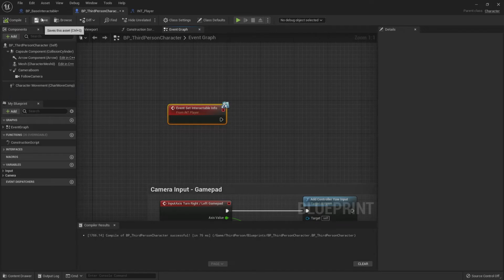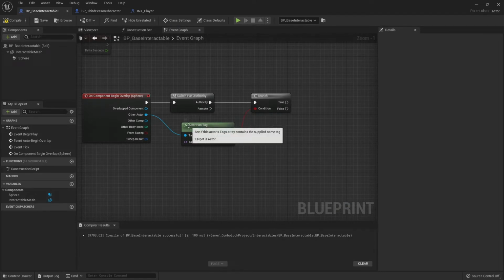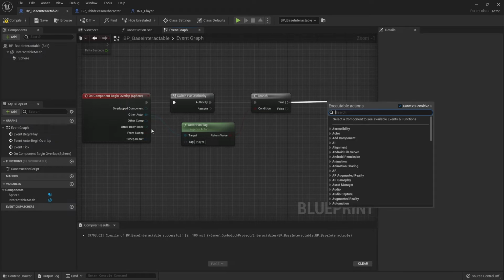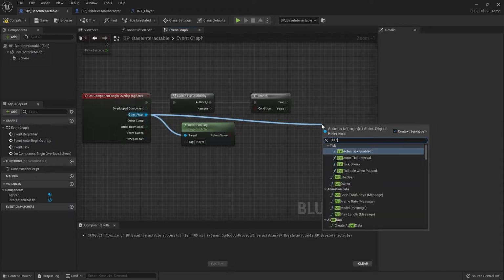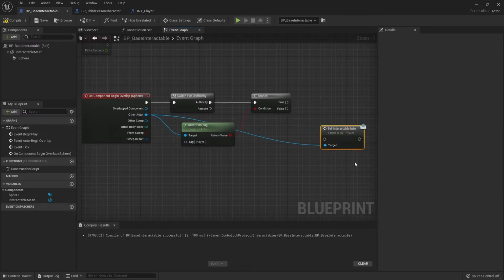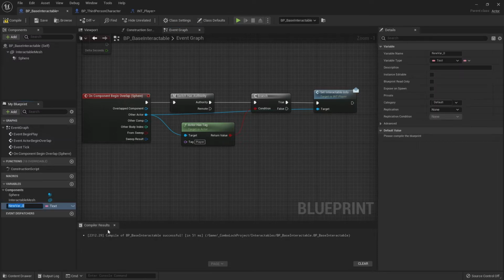And this will happen when we go back to our base interactable here, and we can call that. So other actor, just like that. Drag off the other actor, and then here is where we will collect the information, like its name and stuff. And so the name that's going to display on the screen is going to come from the interactable blueprint. And since this is the base blueprint, we'll go ahead and put the variable in here. And it's going to be of type text. And we're going to call it the interactable name. And if yours didn't come out as text, you come over here and you select text.